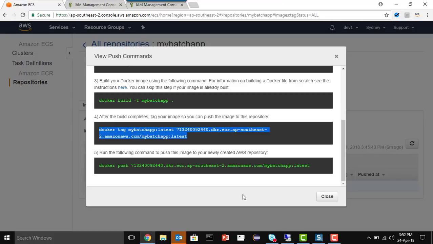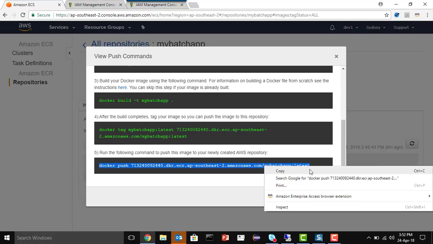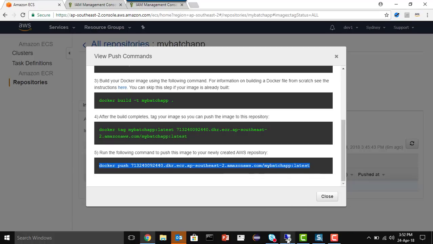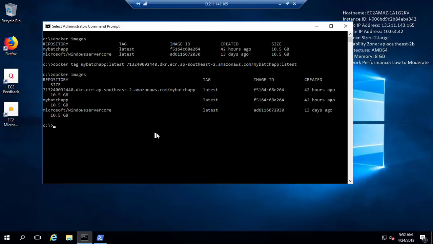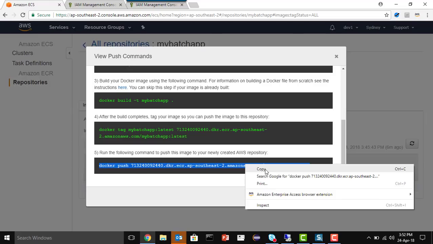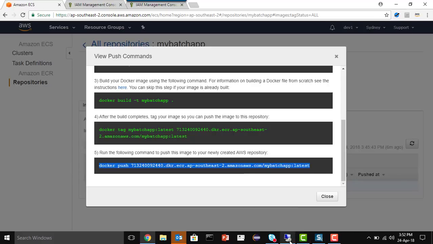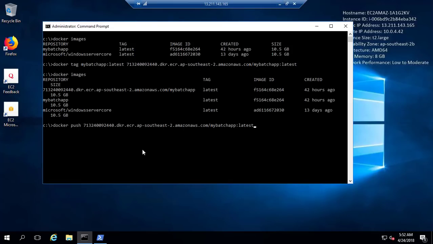I can then use the docker push command to publish it. You can copy this command from here that says docker push followed by the fully qualified URL. Let's paste it and then press enter. You will find that it will publish the image to Amazon ECR.